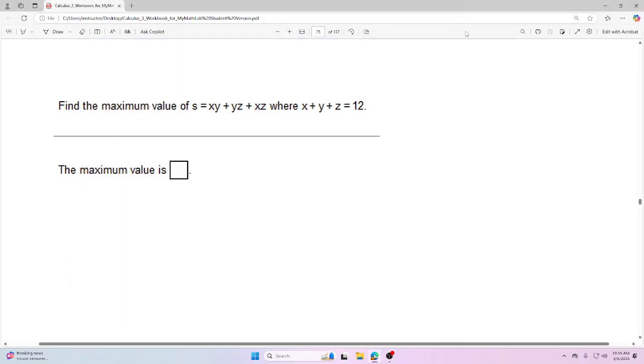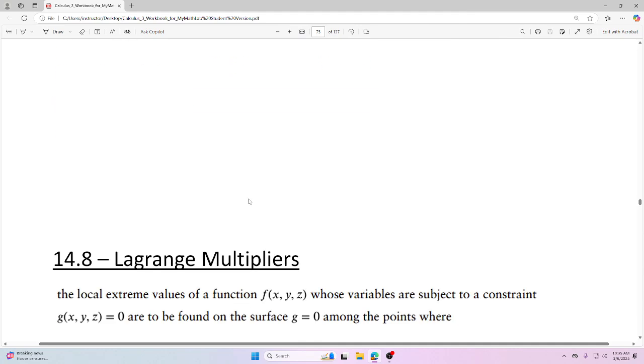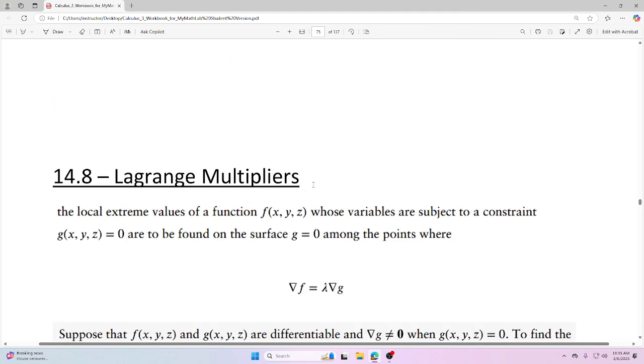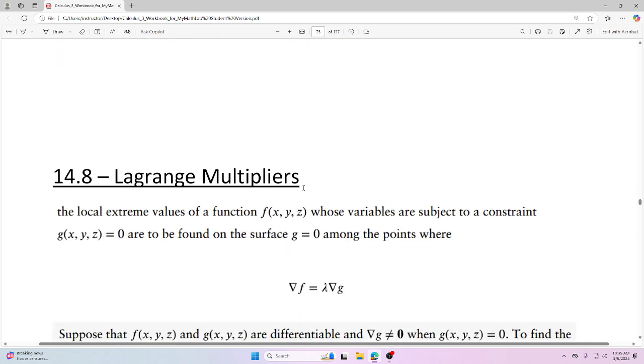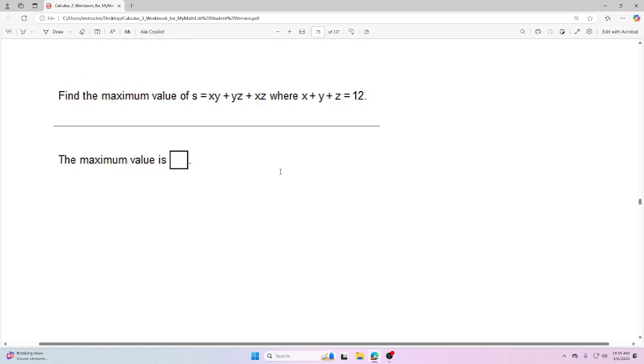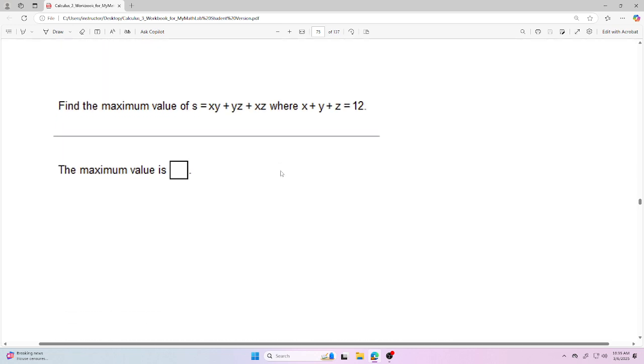So we are going to keep doing maximum minimum stuff. I think this is the last one here, and then we move on to Lagrange multipliers. We need to have this before we can do the lab. That's why I'm not doing the lab today, because we need to do that first. Anyway, I gotta say this one's leading right into the next section.